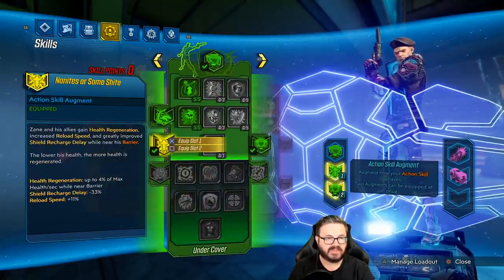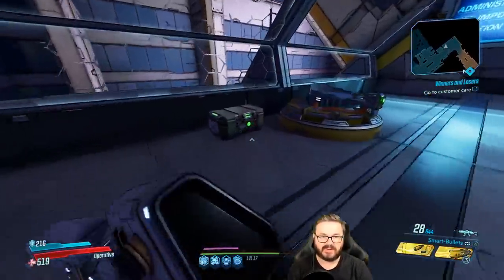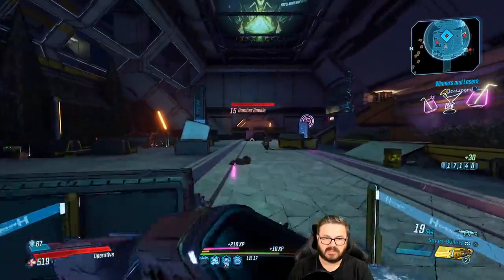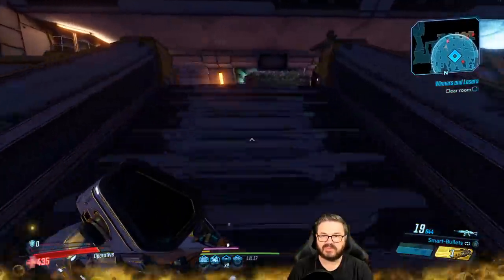All right, so what we need to do here in order to get health regen is we have to have our barrier on the ground, right? Am I remembering that right? It's been a long time since I've done this tree. That little dude got, oh shit. I just walked right through that puddle.